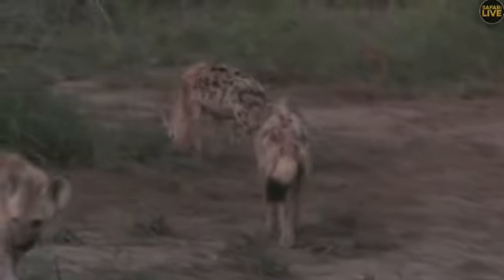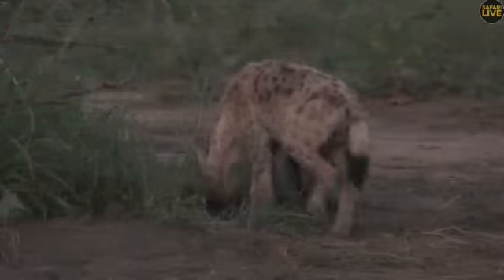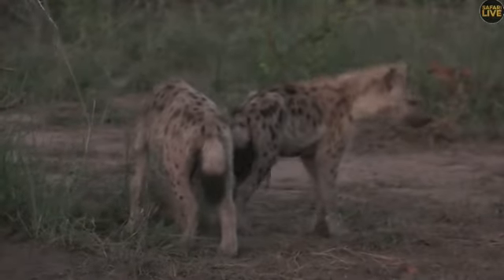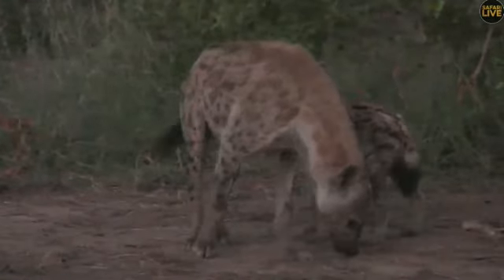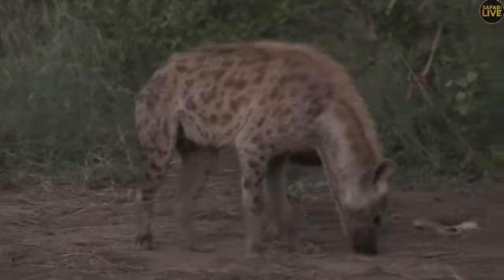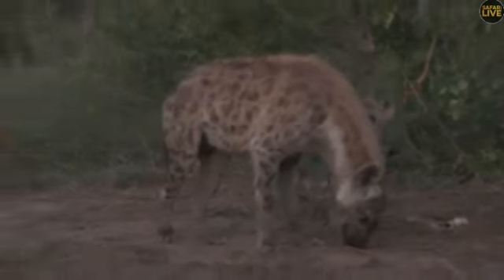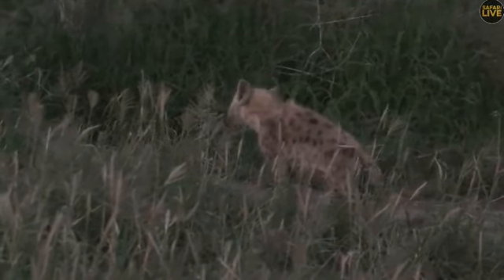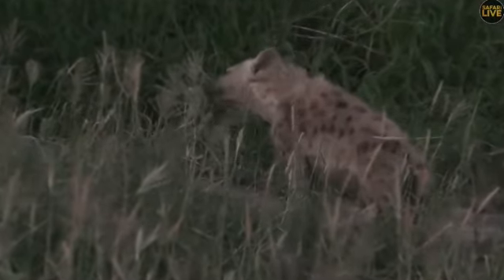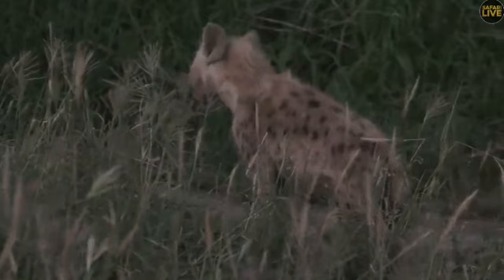What these hyenas are doing when marking territory is they go to the grasses and take the grasses between their legs, doing something called pasting. That is where you're going to see two markings - a dark and a light whitish marking - used for demarcation purposes. That is how they make use of the anal glands as well as their droppings. When the male was doing it you could see there was a protruding part of the exterior at the back from where he was performing this marking.